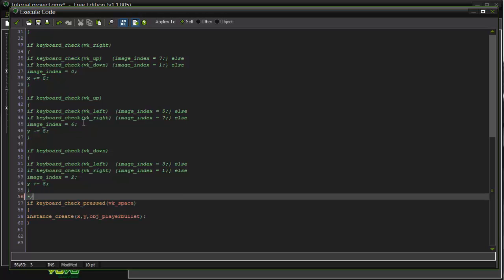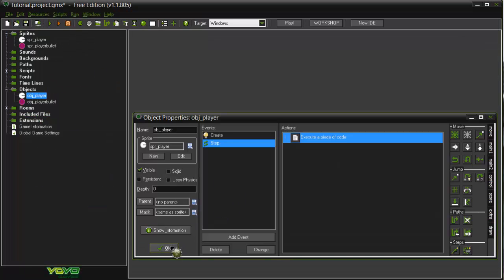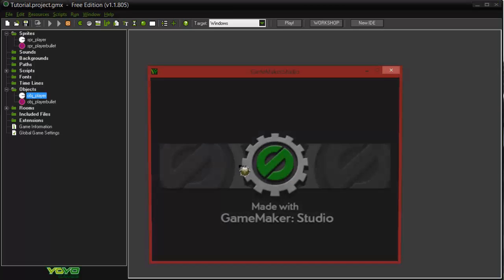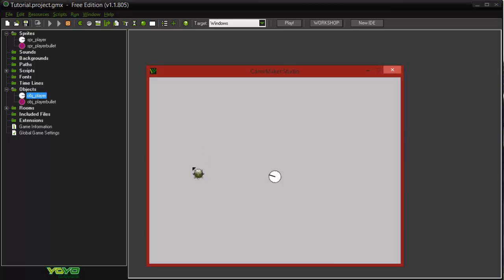And what I want to do is keep that spacebar thing. So as you'll notice, he's now moving around, and he's now shooting towards that. And we still have our movement. So he's looking towards the mouse.